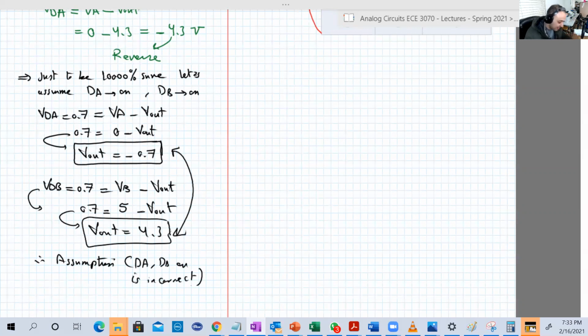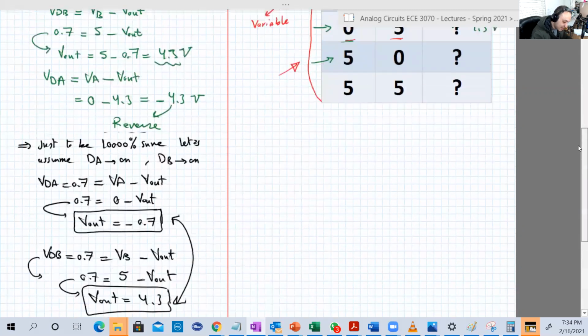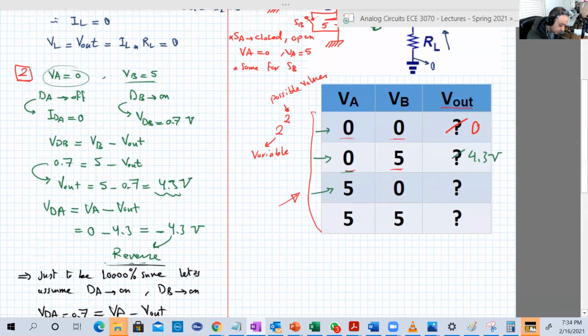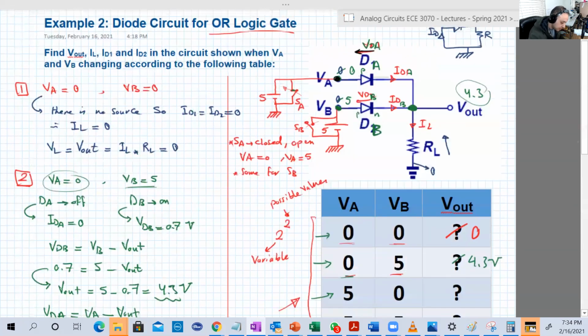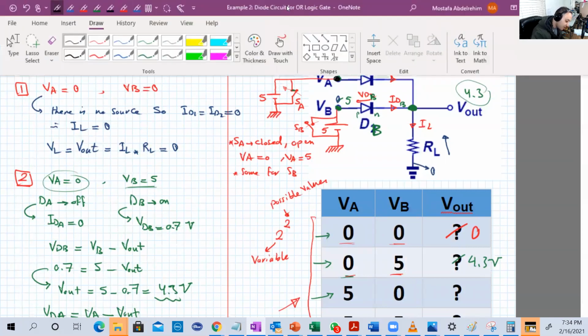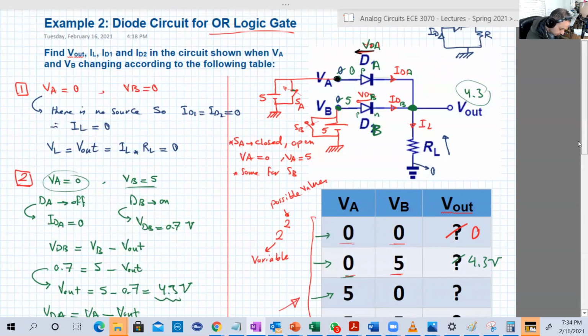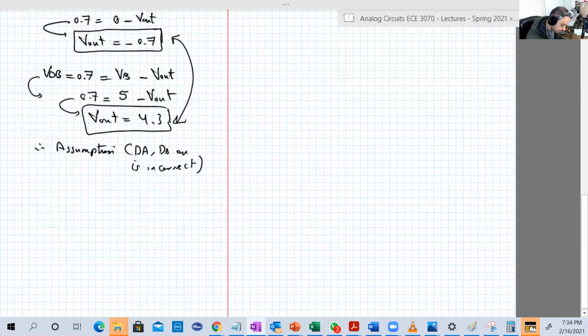Although of course, just until the earlier point, that was our solution and that's it. You don't need to do that each time. I'm just doing it with you to make you more sure. Now let's go to the third case. VA is 5, VB is 0. So let's do this with another color. We tried blue, we tried green. Let's do it with this light blue. So number 3.